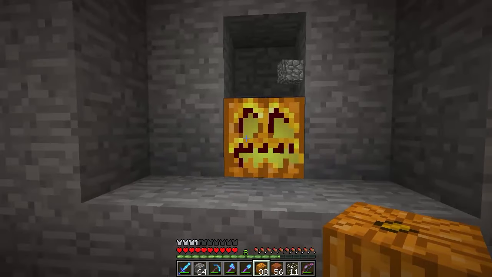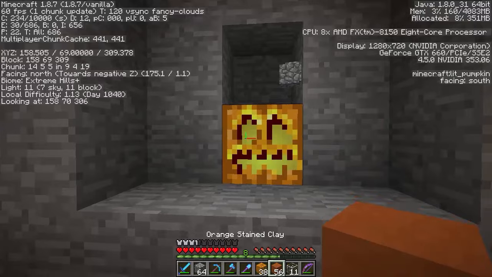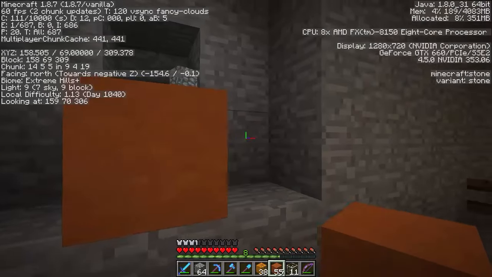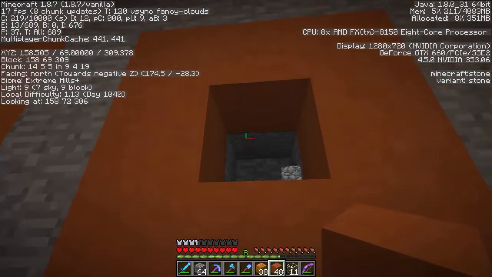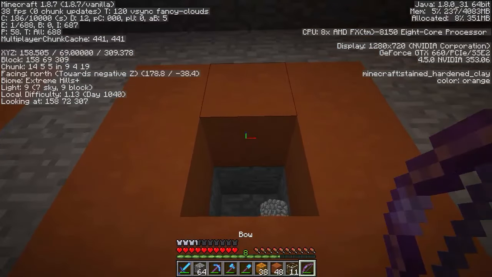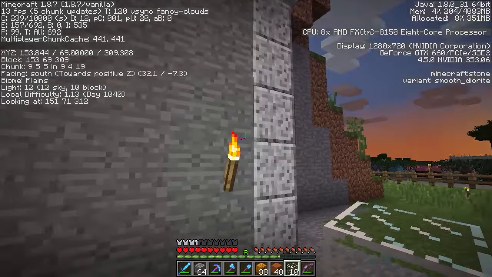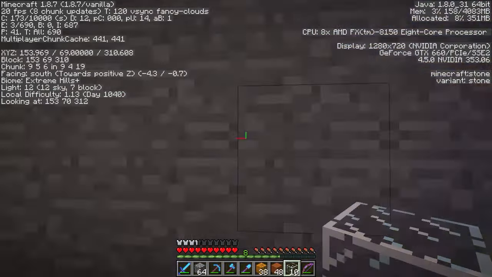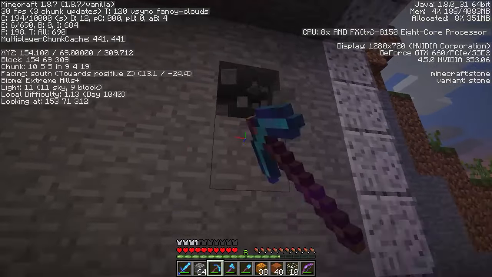No jack-o'-lantern. Let's just check the light levels here, let's see how they drop. So this is 11 now, and if I put a block there, it goes down to 9. That's still 9. And that's still 9. Okay, that's alright, let's take that one off. That gets a bit too low, so let's try doing the same thing over this side.